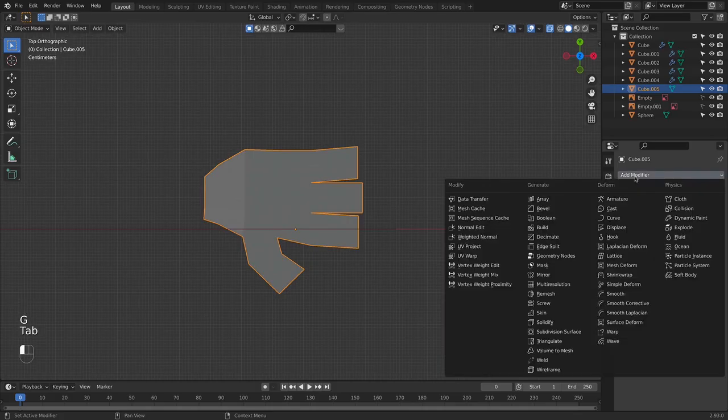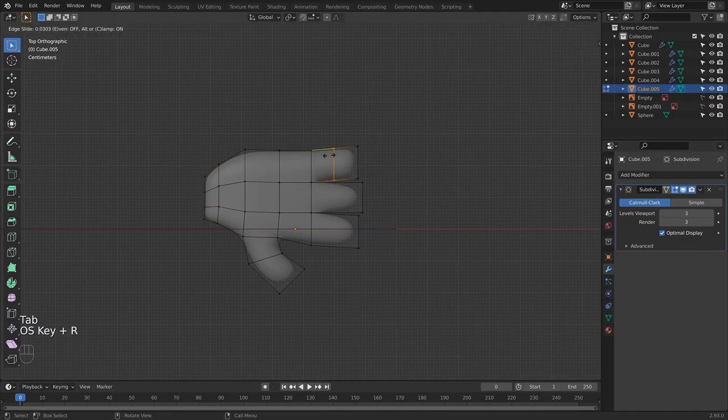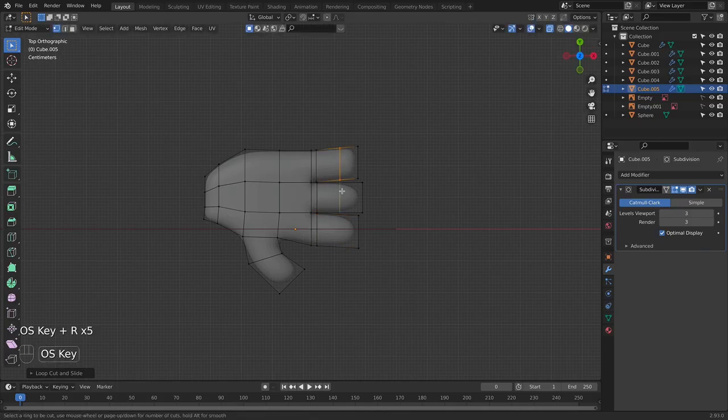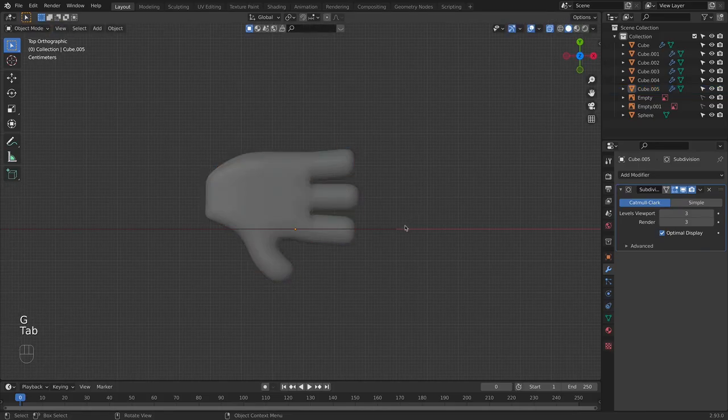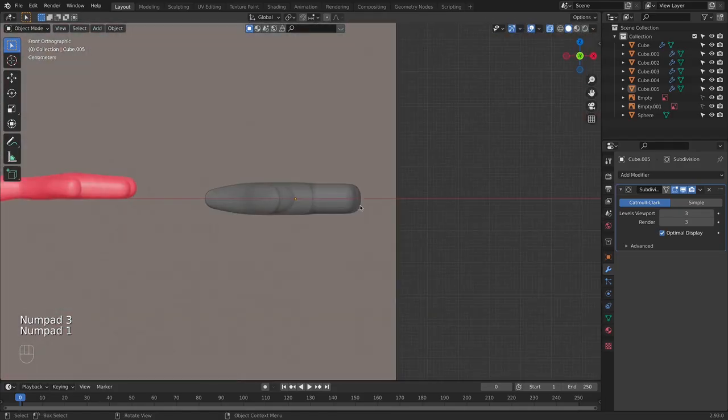Once we did that, we will then add a subdivision surface modifier, increase the number of subdivisions to 3, add 2 loop cuts, 1, 2, 3, there, and one more time, loop cuts here, so that we get puffy fingers.